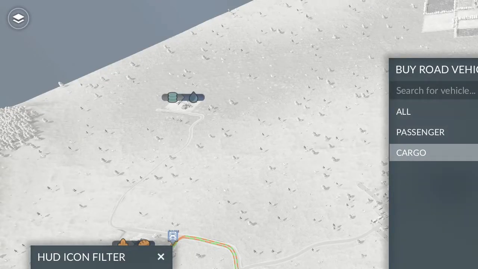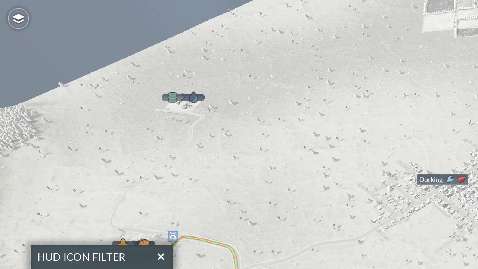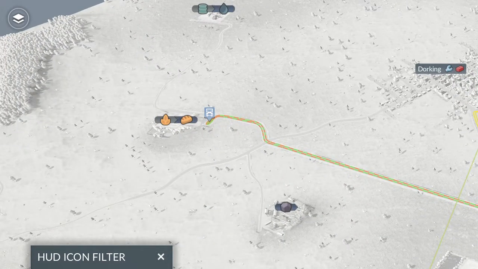Cargo, I need to travel grain. 1, 2. That is great. Now I need to carry the bread. Which one carries bread? B-R-E-A-D. No, that's not bread. Hold on, yeah, the typewriter one is bread, right? So, these two get sent off to wheat duty. Come on. Wheat bread. And these get to be the bread carriers. No, Mowbray. No.